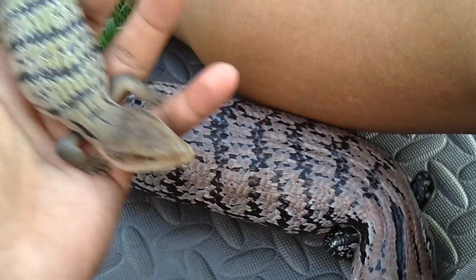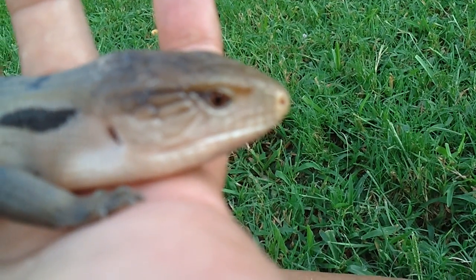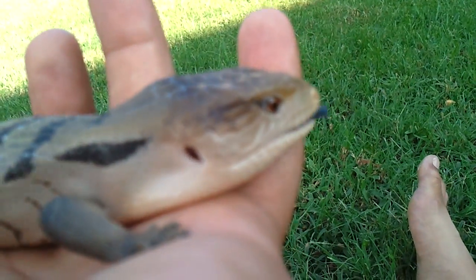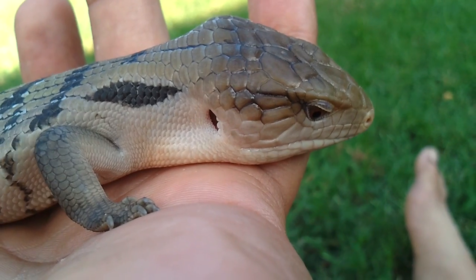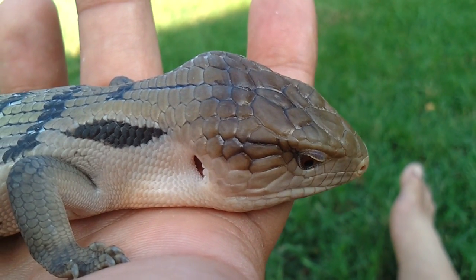You'll notice that Kaliko has a beautiful yellowish tint to it. And normally, right by the eyes, Irian Jayas have a nice little streak behind the eyes. But Kaliko doesn't have that, and that's one of the reasons why I chose her or him. The yellow tint on the back was another color thing that I really liked.